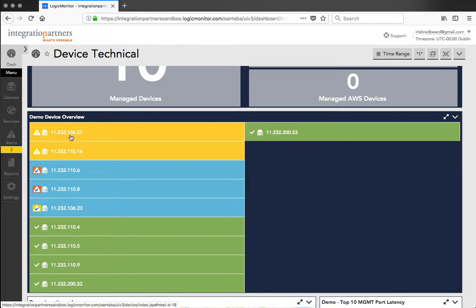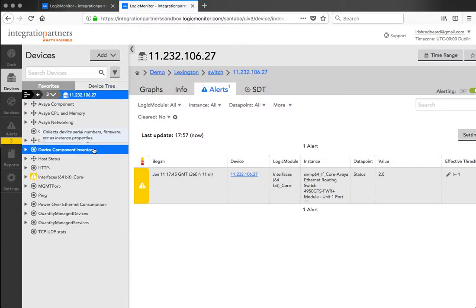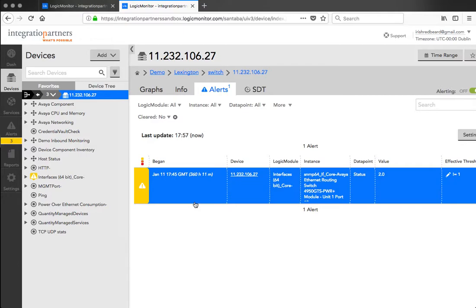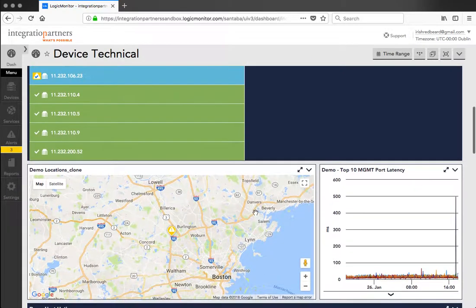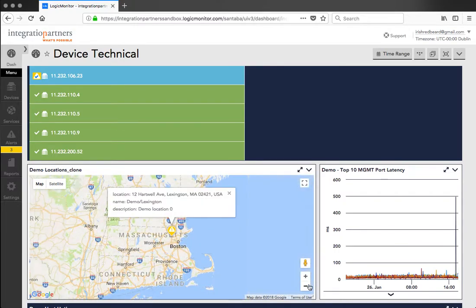At any point in time, if you'd like more information about a device, you can click and drill down into it, in this case opening it in a new tab, and you'll be able to see specifically where the alarms are getting generated, what they are, and a lot more information about what's going on with that particular asset. From here you have a map overview. This can be zoomed in or zoomed out depending on what your needs are, and it will give you a global overview of where your assets are by location and what the current state of those are.